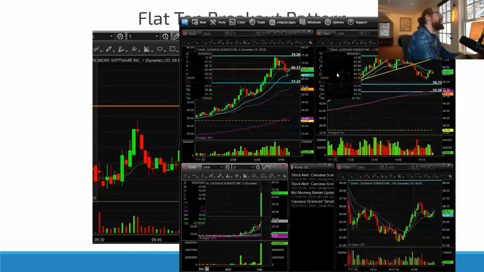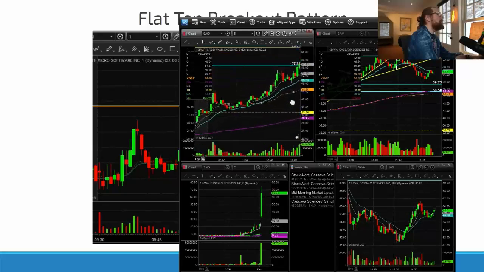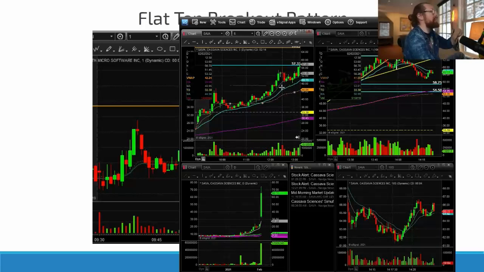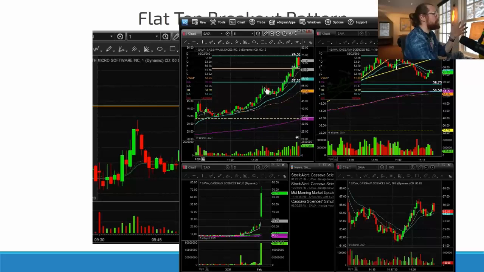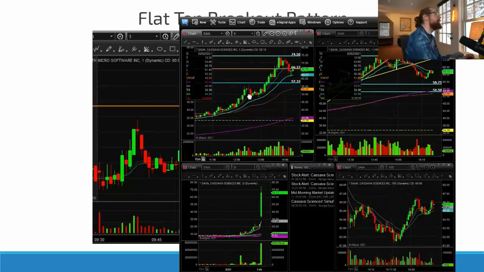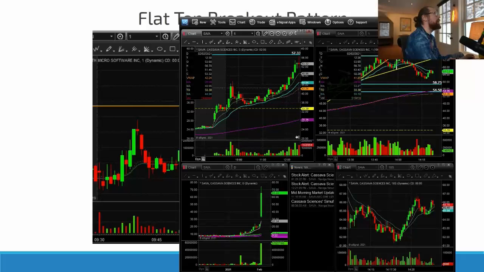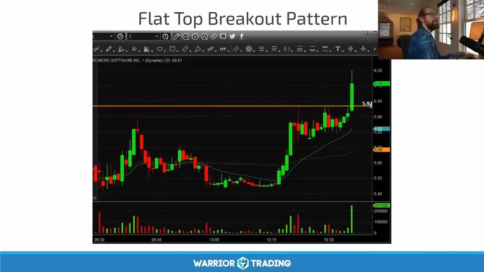In fact, yes, Sava was a bit of a double top here, and this would have been a pretty high risk trade, to be honest, an entry up here at the top, because the previous high was a topping tail and rejected that level. But the market was hot enough today that this did continue higher despite that. So, sometimes they will keep going. But again, that's not a flat top pattern at that point.